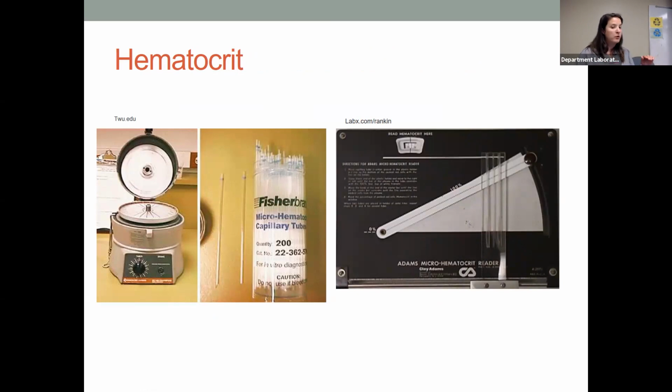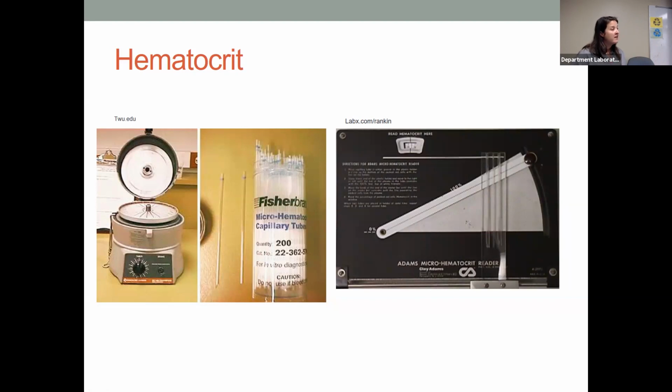Once you have your 100% line lined up with your plasma, you're going to move this knob on the right and line it up to where your red cells meet the buffy coat. You want to be under that buffy coat, okay? We do not include the buffy coat in our hematocrit reading. I know that sounds kind of confusing, but you'll actually get to do this and it'll make more sense then. This dial at the very top will provide the % of hematocrit, the % of red cells present in that sample, okay?